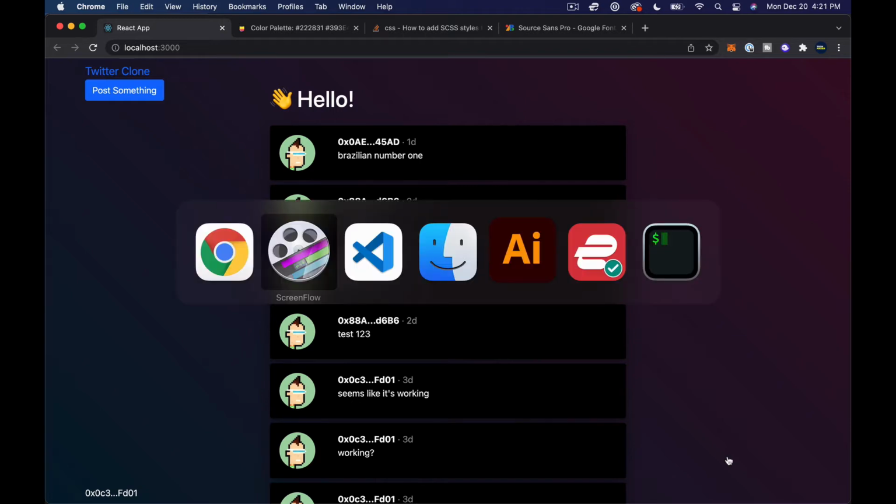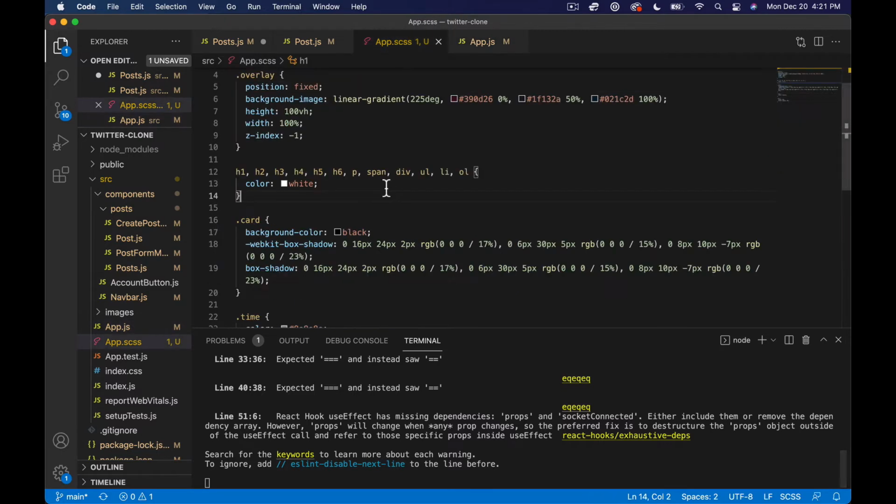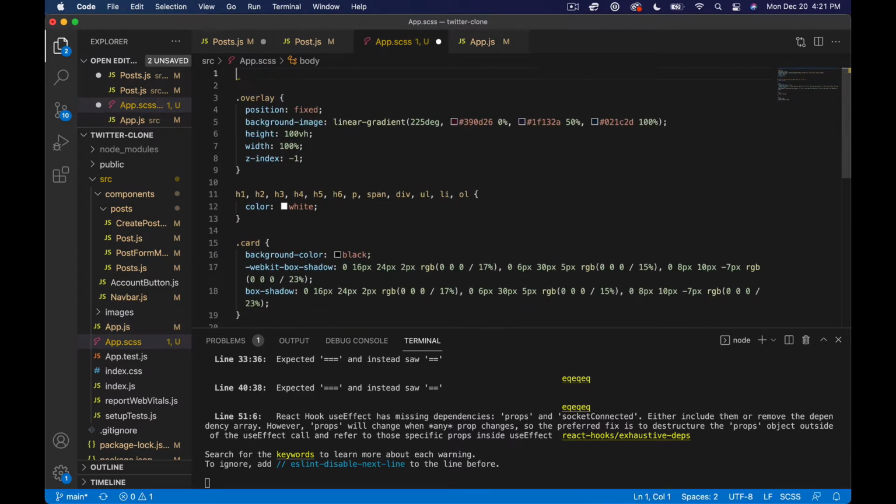All right, so what we want to do is let's go over to this new SCSS file. It's not a new file, but we don't need this body apparently. So in Sass, we can declare variables with a $ sign. So we could do something like gray. And I don't really know if it's grey or gray, but let's go with grey. I don't know why that just sort of makes sense to me.